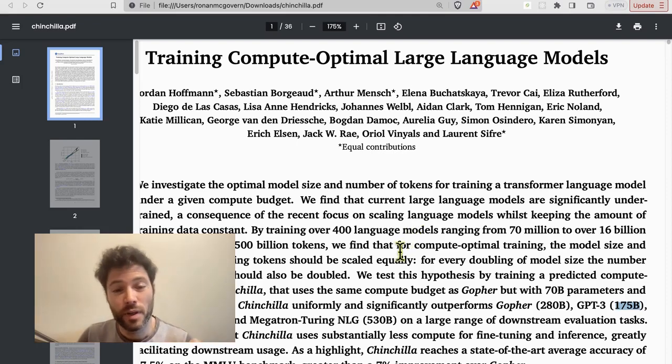Now, why was that? The reason is because these larger models weren't being trained for long enough. So it turns out if you have a fixed amount of training you can do, you're better off training a smaller model on a larger data set than training a larger model on a smaller amount of data. The Chinchilla paper gave rise to the Chinchilla optimal idea, which is a guide for telling you how much data you should train a model of a certain size on, given a certain amount of compute. And roughly, there's the rule of 20. So if you have a model with a billion parameters, you train it on 20 billion tokens. If you have a model that has, let's say, 100 billion parameters, then you would train it on 2 trillion tokens.